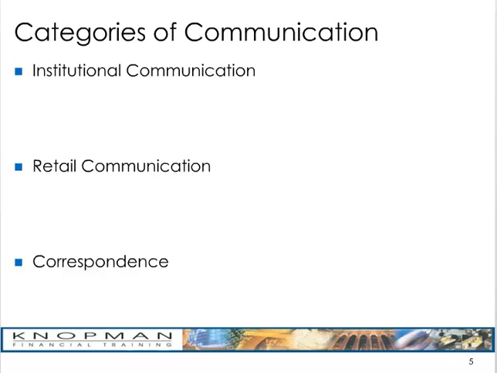FINRA Rule 2210 defines three separate types of communications. On this slide, we're going to talk about the three separate types, and on the subsequent slides, we'll talk about the rules that apply to each. An institutional communication is any communication, either written or electronic, that is distributed only to institutional investors.